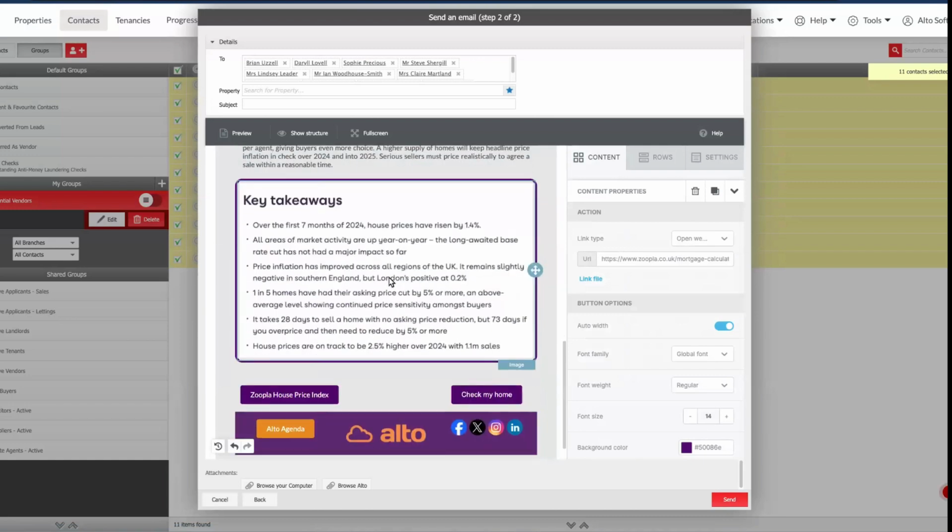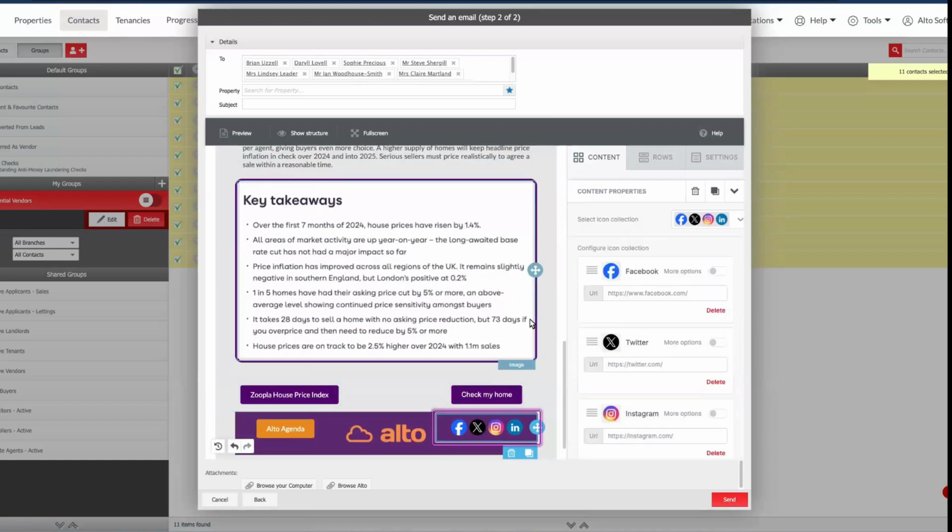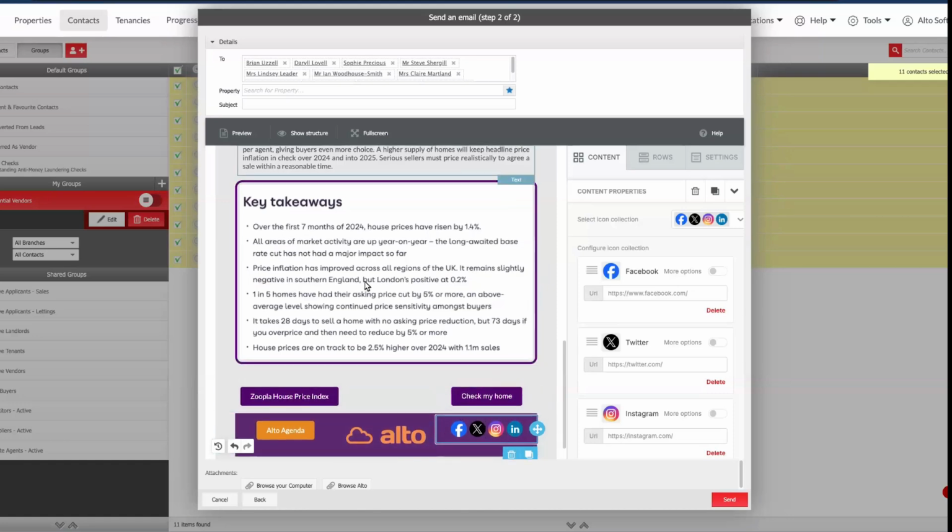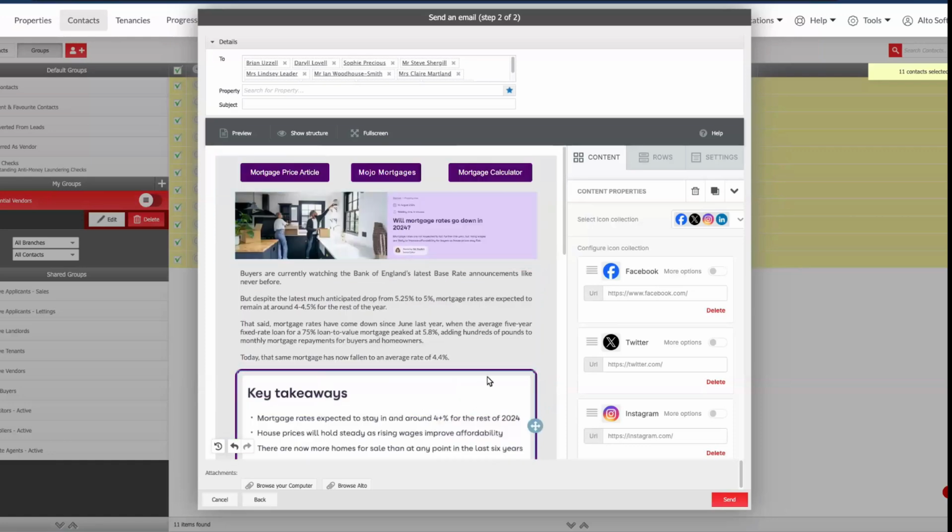And these emails are great because you can really link through to your Facebook, Twitter, Instagram, LinkedIn, whatever you want to attach at the bottom there, your socials, and you can add your own custom icons as well. So these are a really undervalued tool. And then once that email is sent, we'll be able to then follow it up and see if the email has been delivered on the contact timeline.